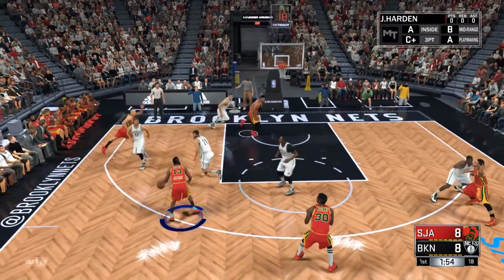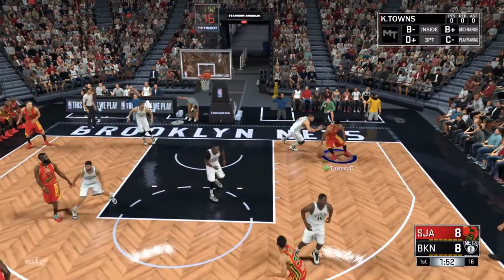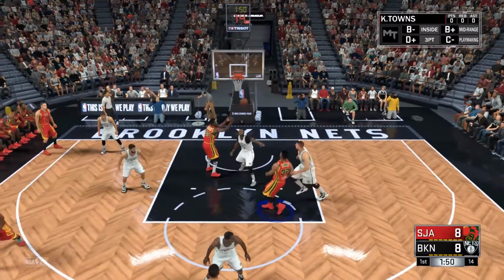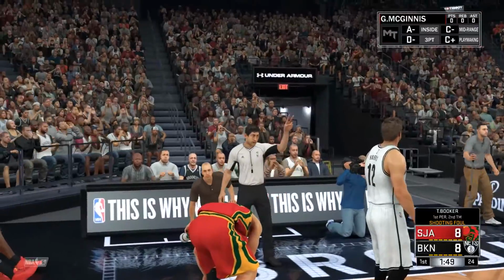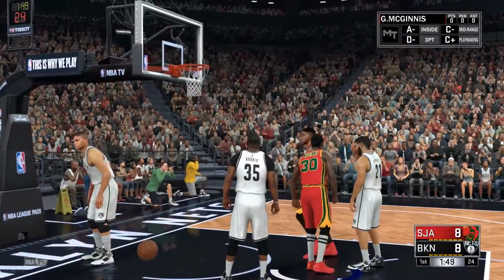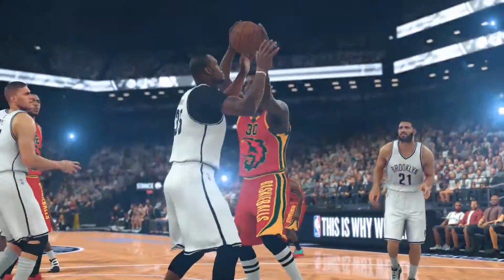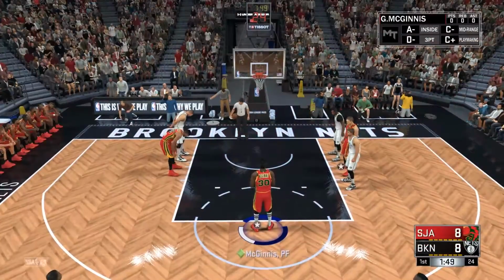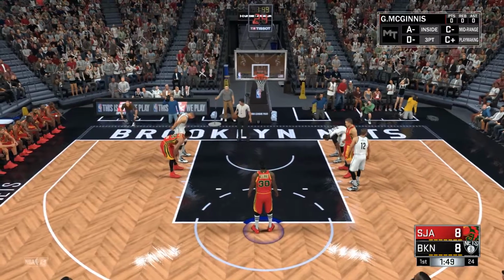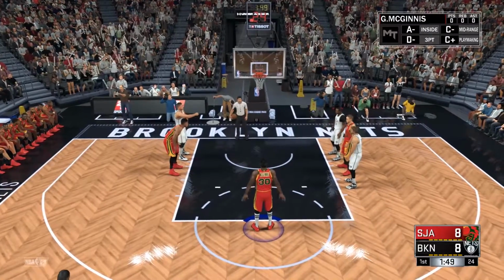Now here's Harden. Passes to Towns. To the paint. It's tipped. McGinnis. And two free throws coming up as he misses that one. Drawing the whistle and a lot of contact there. Yeah, easy call. You can hear the smack all the way over here where we are. For Honolulu, they've been perfect at the line so far, albeit just 2 for 2.